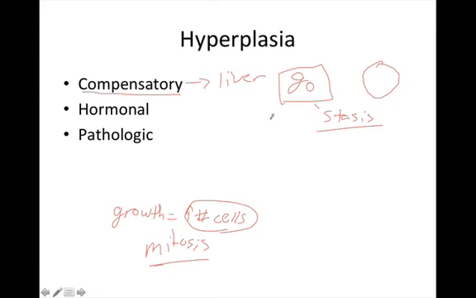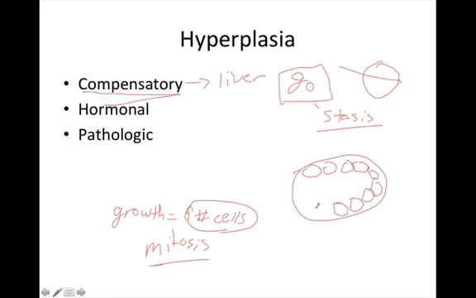All right. And an example of that would be if you are donating a section of your liver to somebody. Or if you have liver damage from physical trauma or so on. But if you remove a chunk of your liver, I mean, you can cut out over 50%, up to close to 70% of your liver and donate it, and it will regenerate itself. So the physical stress of destroying and damaging these liver cells will stimulate them to divide to replace the lost ones.